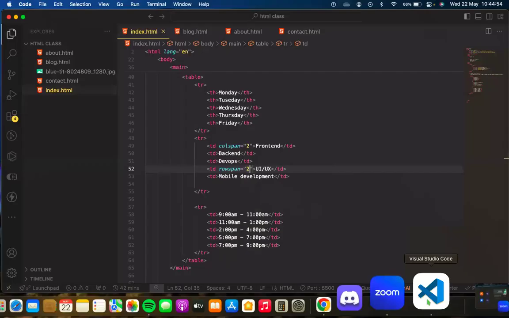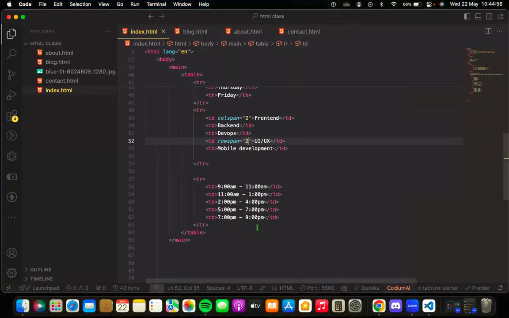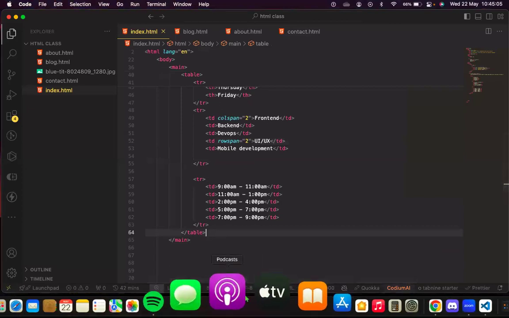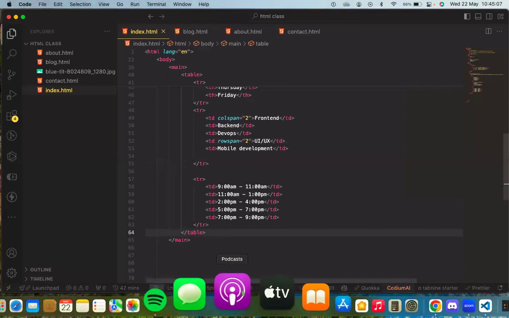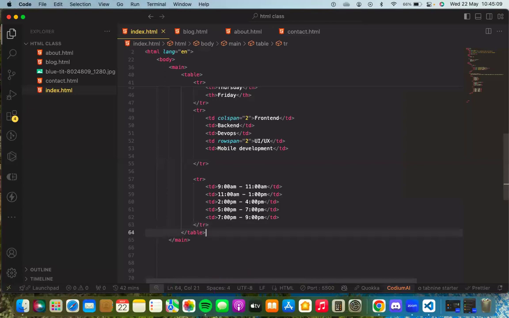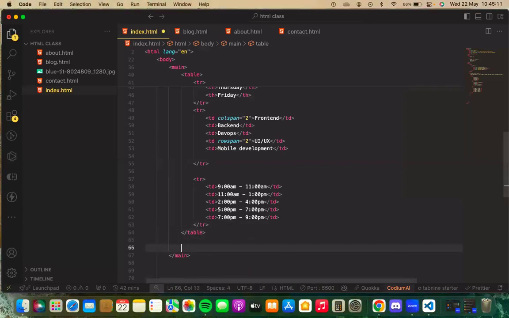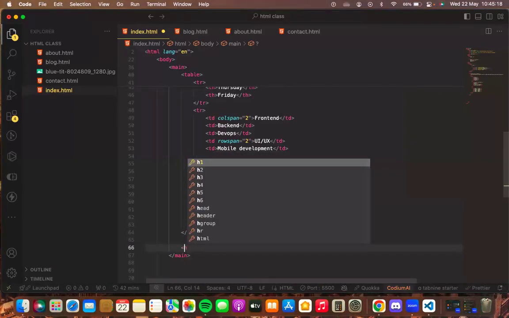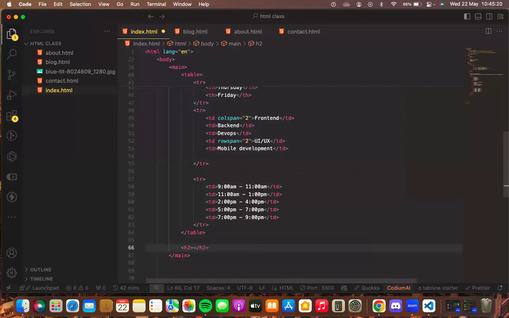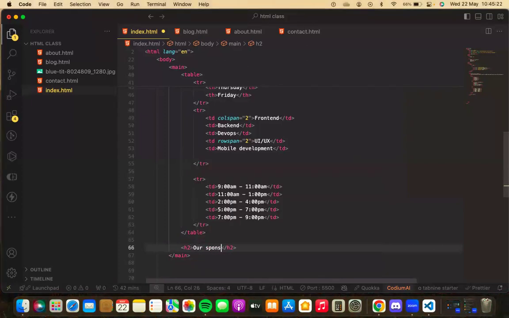Let's write the sponsors. We have something on the front end there. Let's write our sponsors. Let's use an H2 tag. Sponsors.